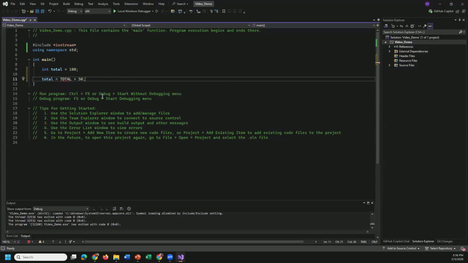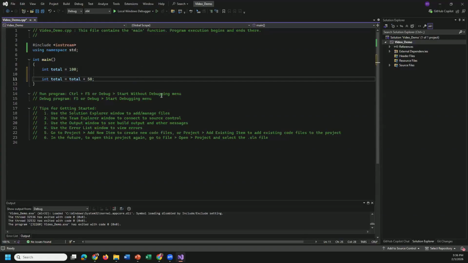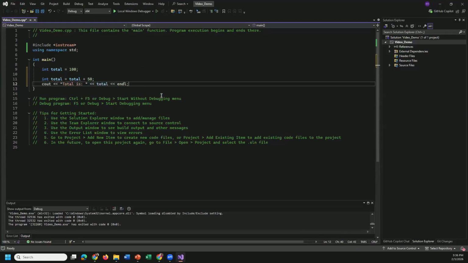Okay, if I just do this, see, it is giving me red. It is telling me total is undefined. That's because this total and this total is not the same. So it is not being able to recognize it. Again, if I just write int here like this, so I already have a total and I'm writing this here, what do you think will happen if I print cout? Which total will be printed? Because these two are two different variables. I'm using this declaration part twice. So two variables are getting created.